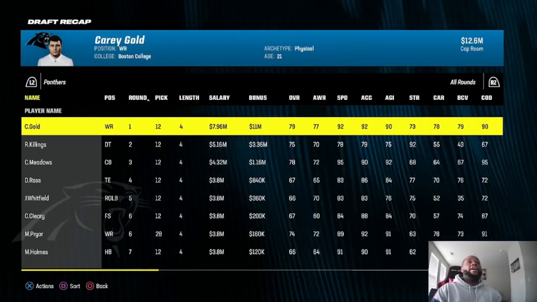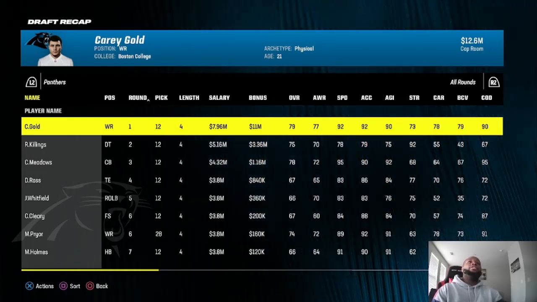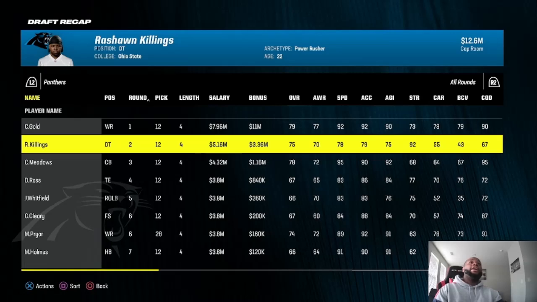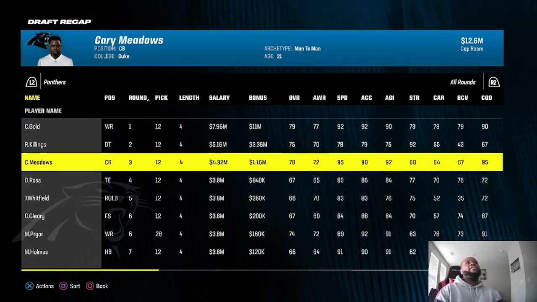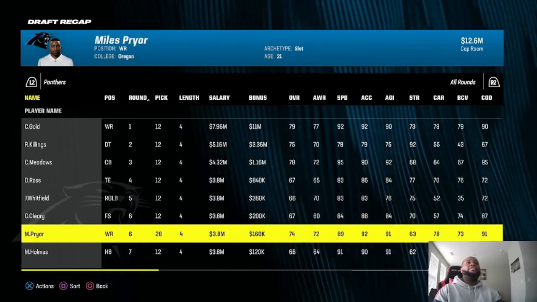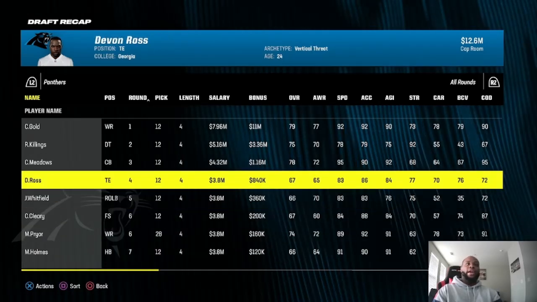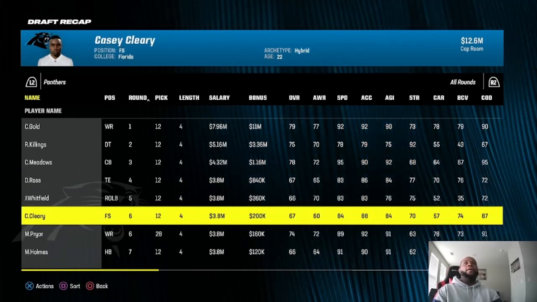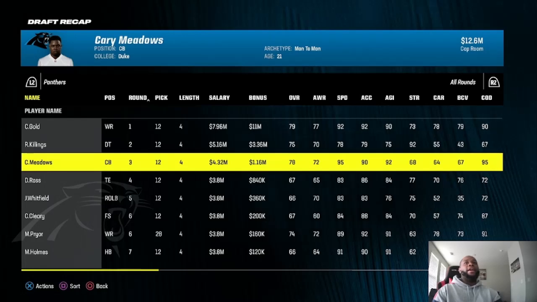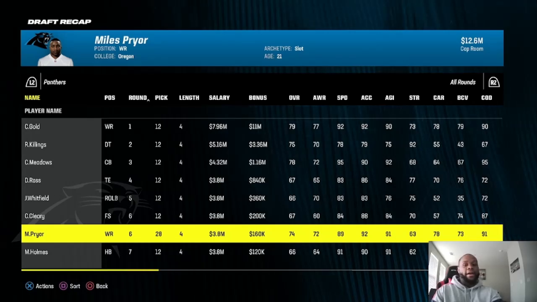Man, looking at this draft class, we made some good decisions. Kerry Gold, 79 overall, hidden dev. Defensive tackle, Rayshawn Killings, 75 overall. In the third round, we got a 78 overall corner, Kerry Meadows. And then all the way down here in the 6th round, we got Miles Pryor, a 74 overall wide receiver. Now, the rest of this, I ain't going to lie, could have been better. But we did pretty good with the top 3 picks and also down here in the 4th and 6th round. I'm not mad at this at all. Man, we got to win something. We got to win a playoff game coming up, y'all.